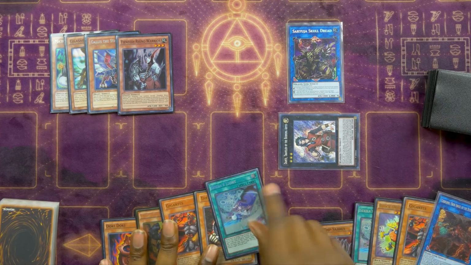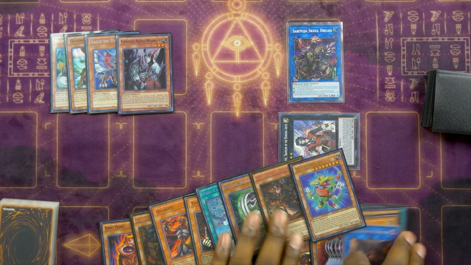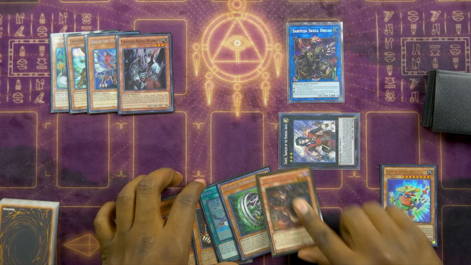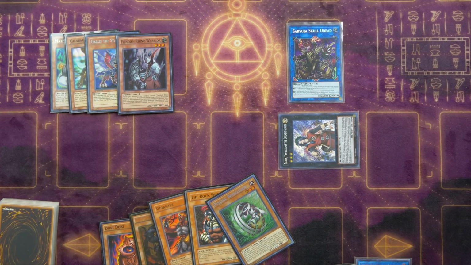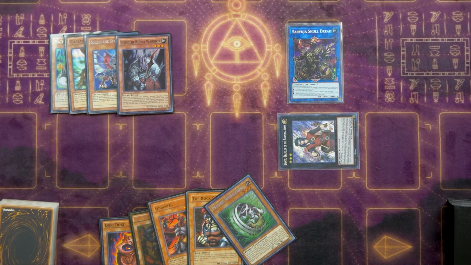So now we'll draw 2, 3, and 4. All right. Looks like we have kind of what we need, as I'm going to put the Block Dragon, you, and you to the bottom of the deck. And just realizing I don't have a level 3 monster to special summon that Psychic Wielder.